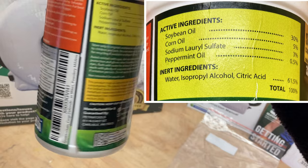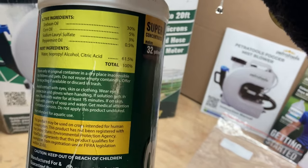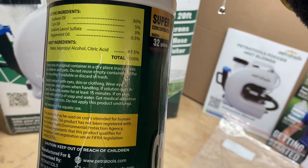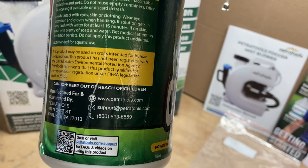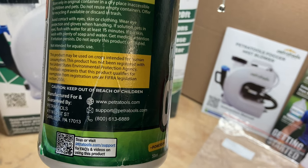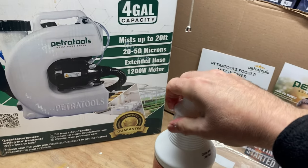Interestingly enough, although the citric acid is listed as an inert ingredient, it's probably one of the most effective ingredients in this, especially for treating white powdery mildew. Since I'm currently having a little bit of an outbreak of powdery mildew on some of my plants, I'll be trying this out and seeing how it works.